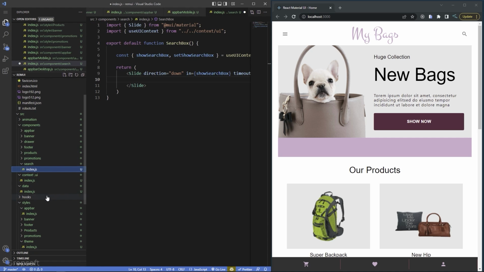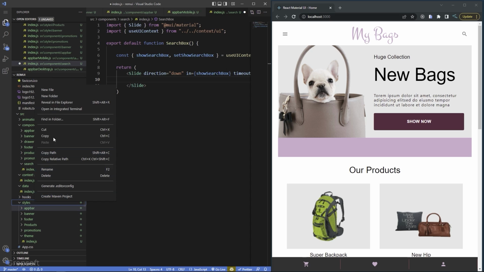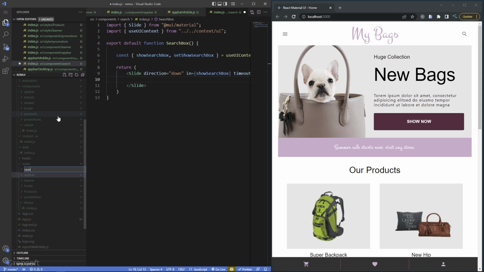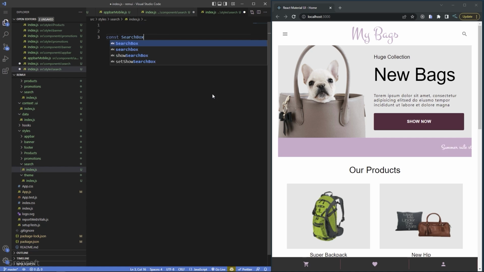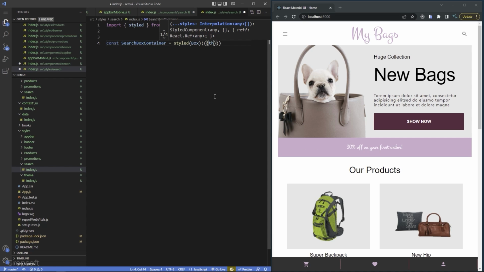So I'll come over to styles, and I will say new folder, and we'll say search and index.js. All right, so I can say const search box container, and we will use box for this. I'm going to need a theme because I might need access to colors.